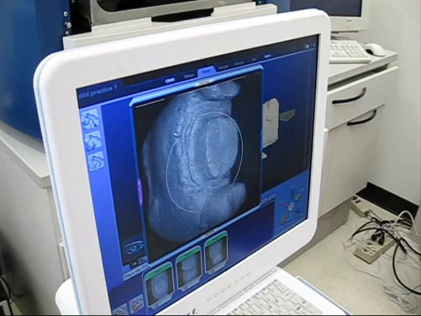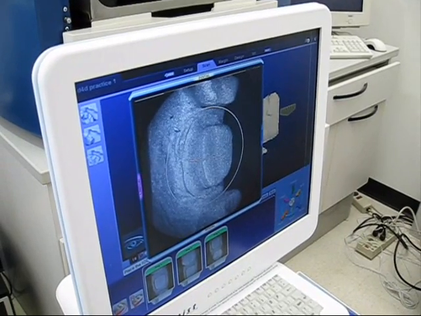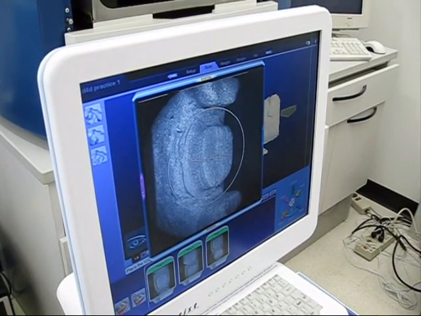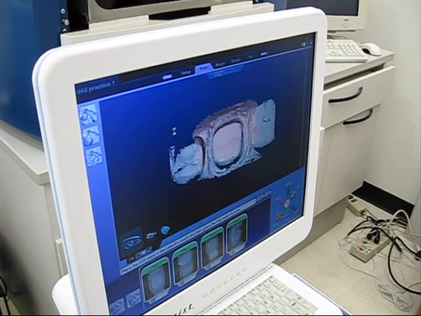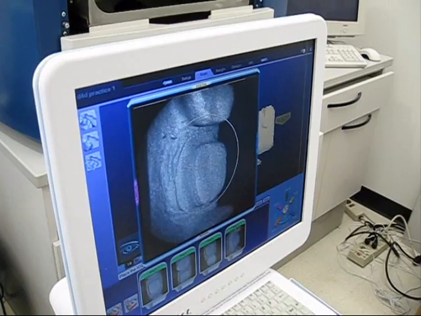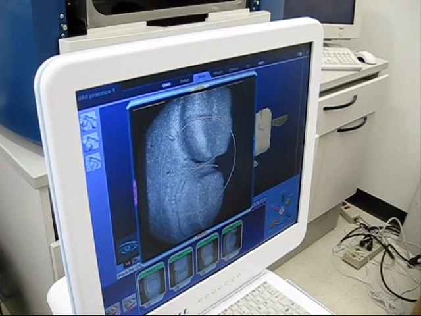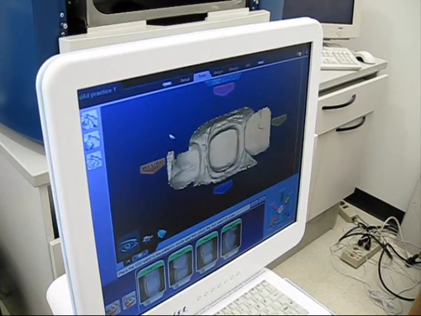And they have us toggle over to the lingual, mid-lingual. That's cool the way it just keeps on adding to the model.